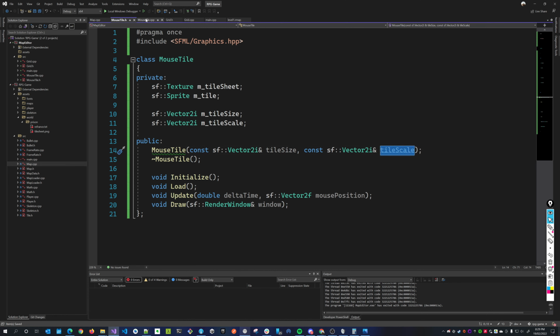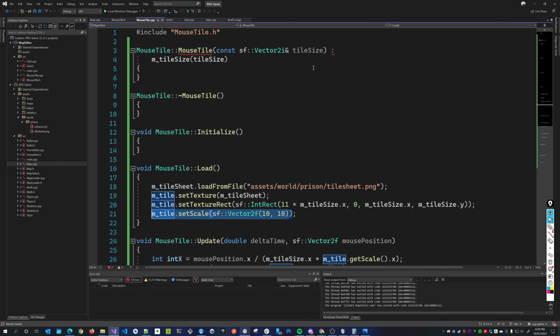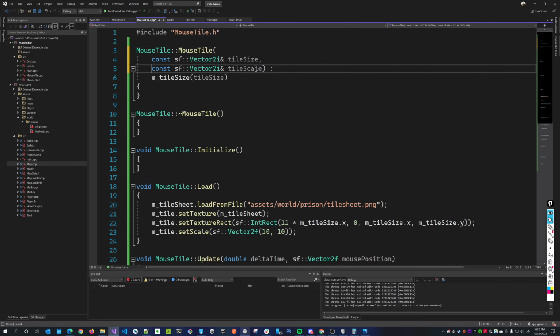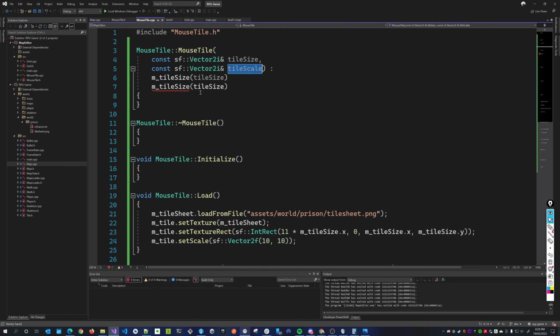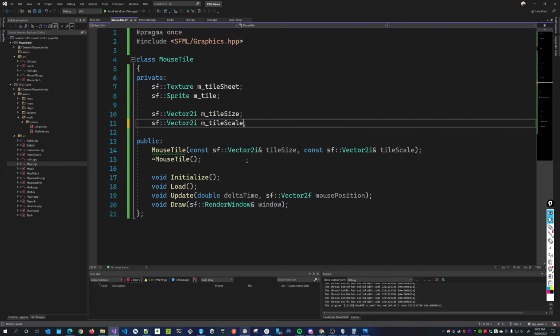right? The same thing here. Copy this entire line. Would be on multiple lines. Tile scale, m tile scale. Why is it not happy?